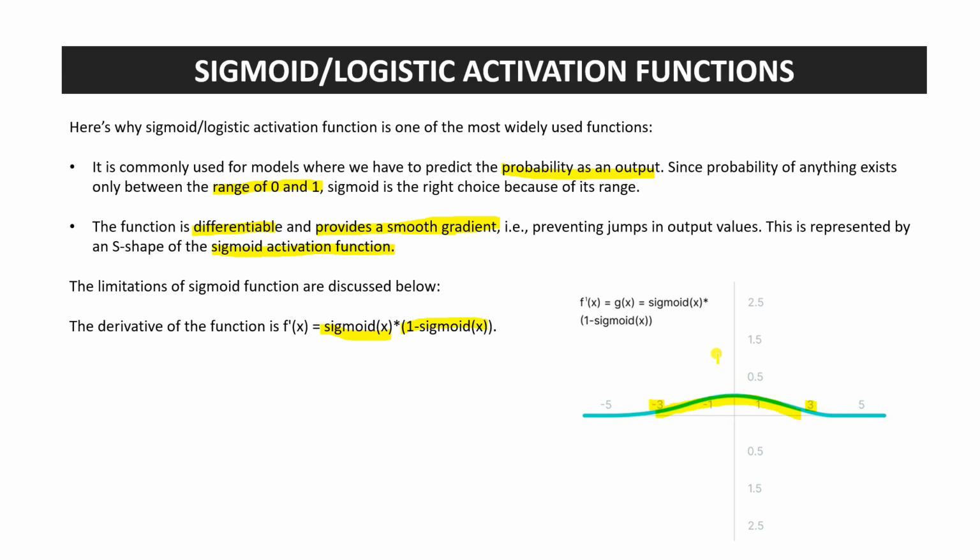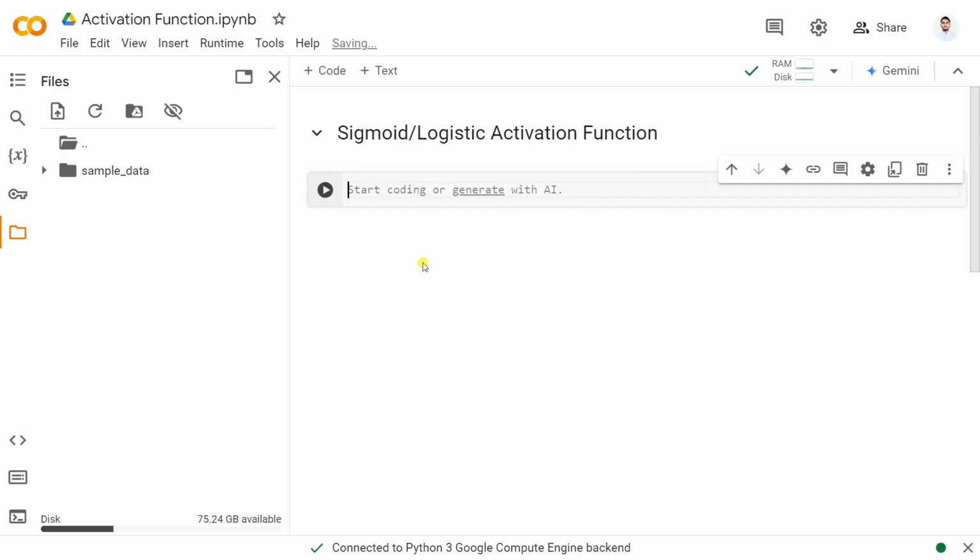So now what I can do is simply code this sigmoid activation function using PyTorch, implementing it from scratch. Let's import torch. Then I'm going to import matplotlib. Let's say import matplotlib.pyplot as plt. And then I'm going to use a style, plt.style.use, so that it looks cool. And after that, I'm going to create a class called Sigmoid.